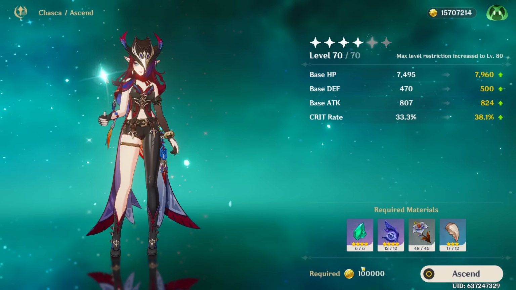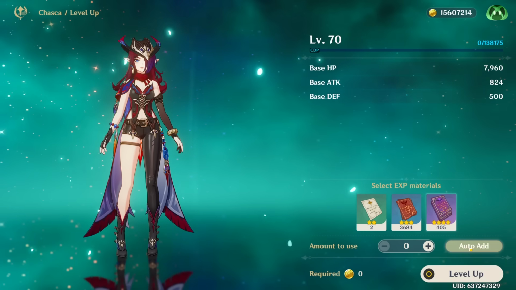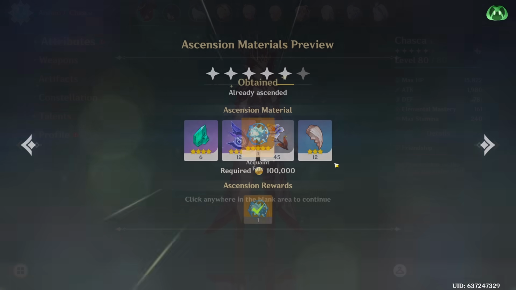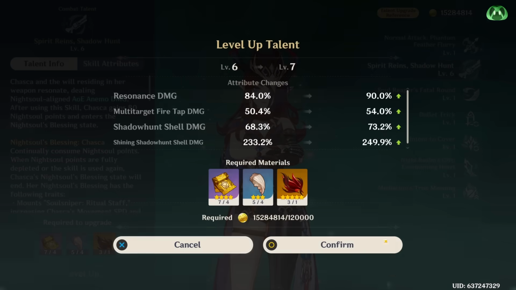Okie dokie. We are able to ascend Chasca once again, which does give her, I believe, all of the free crit rate that she's going to get from being ascended. I take that back. The last ascension gives her more crit rate. I am just so knowledgeable of this game. It's crazy. And I also do have everything to level up her skill again to level 7.